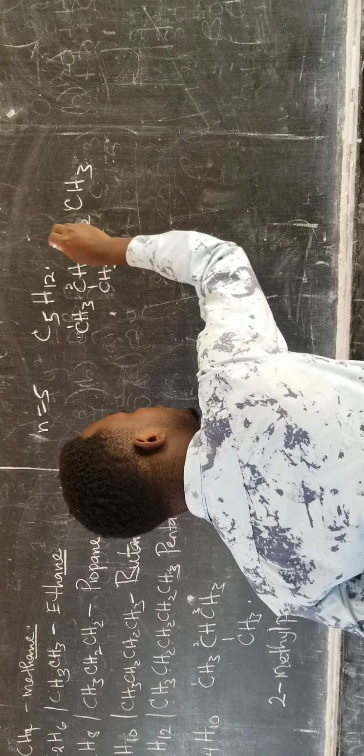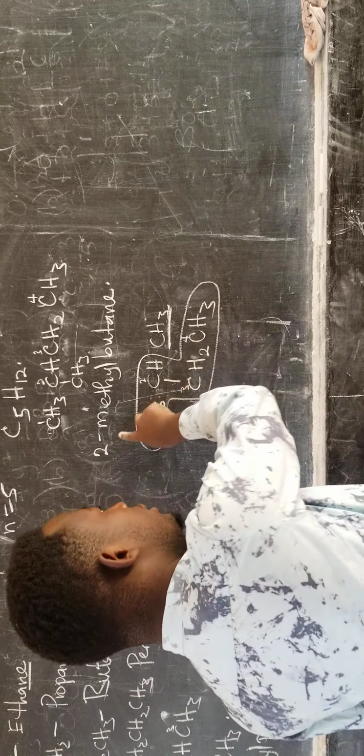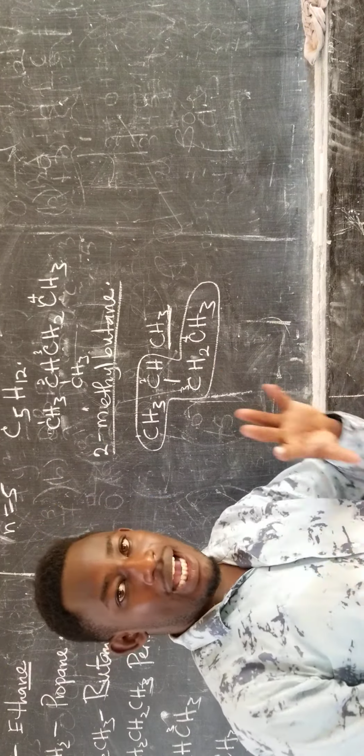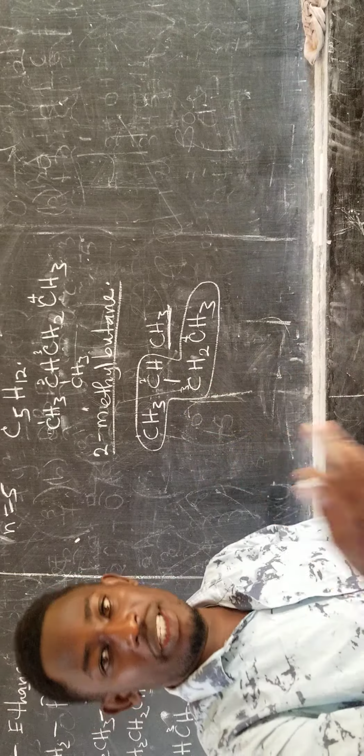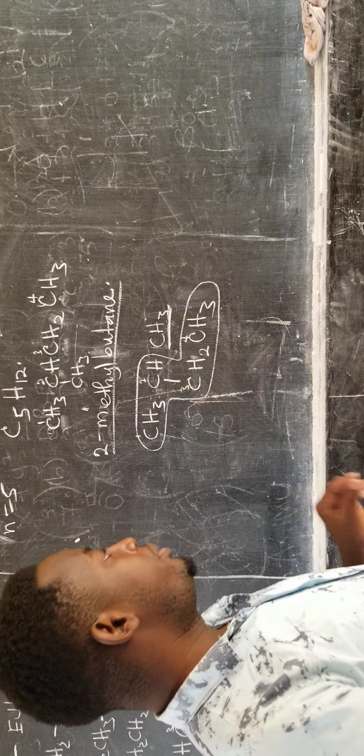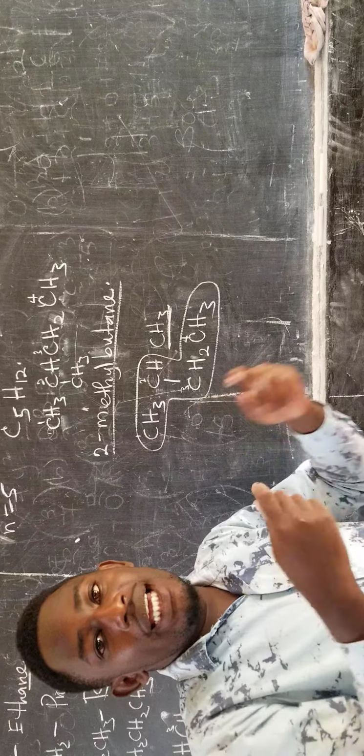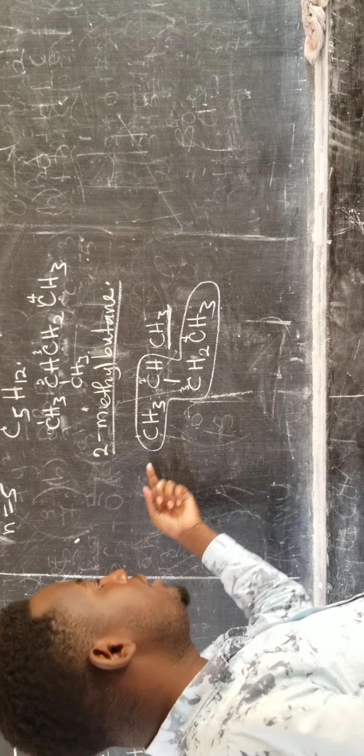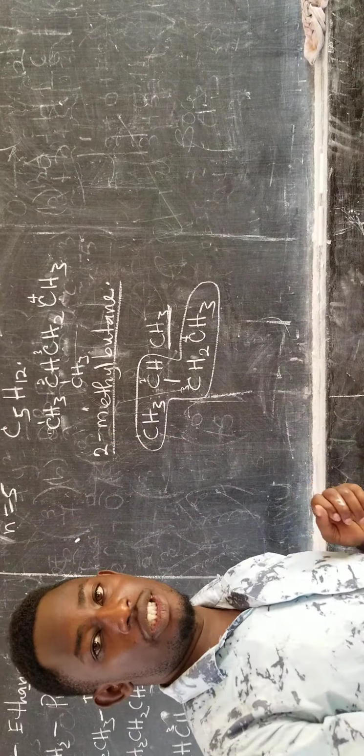But still the methyl branch is on carbon number 2 if I start from this side to give numbers. Number 1, number 2, number 3, number 4. It means my branch will be on carbon number 2. So still it will be 2-methyl butane, which is the same. So sometimes they can just adjust the structure, but the compound remains the same. So before you identify the branch, first identify the longest chain.